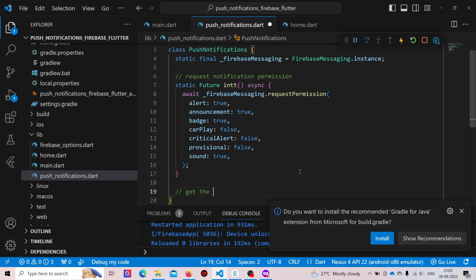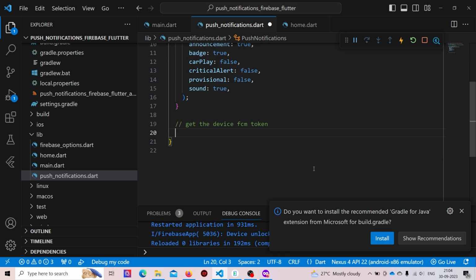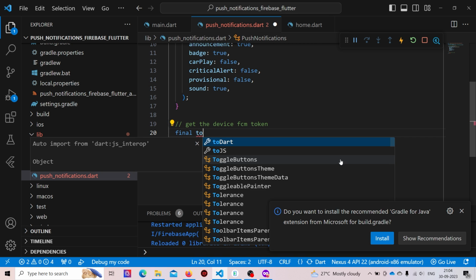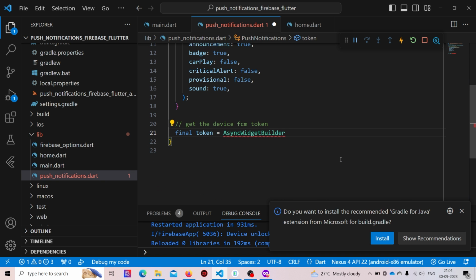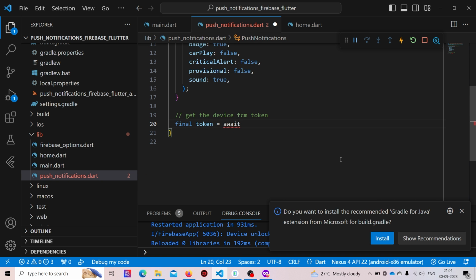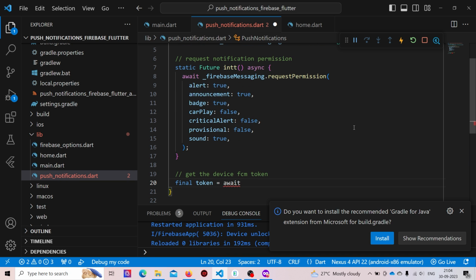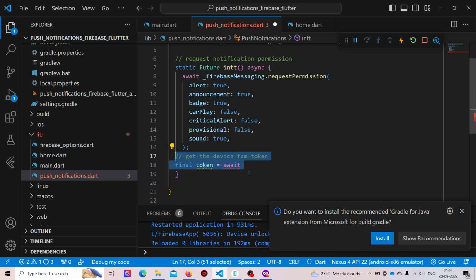Get the device FCM token. The token is unique for every device, by which we identify the device uniquely. So here we'll be taking a token. It will be await, so it will be inside this init function.